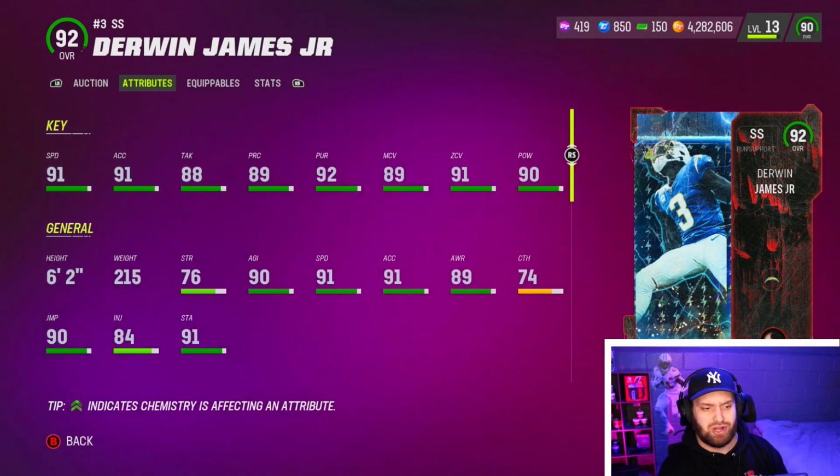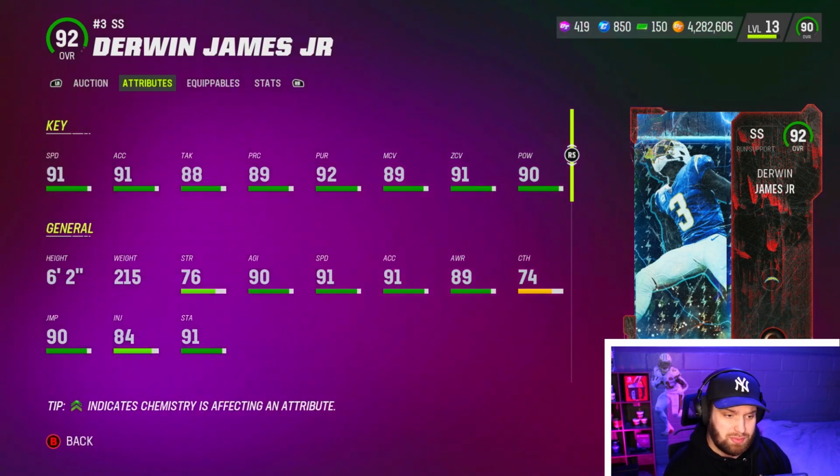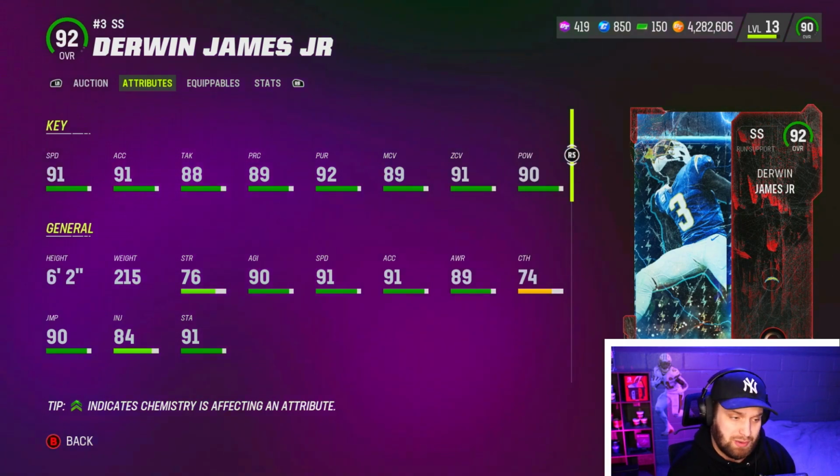But Derwin James is a card right now. Honestly, these cards being under 400k, Derwin feels like he's almost a must. It's considered cheap this Madden. That's how expensive this Madden's been.